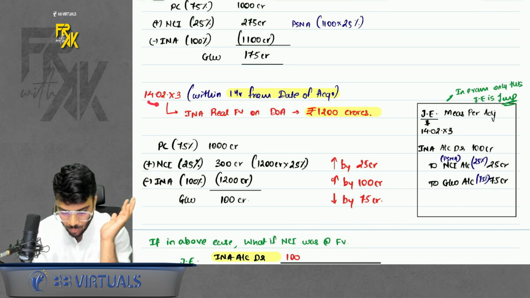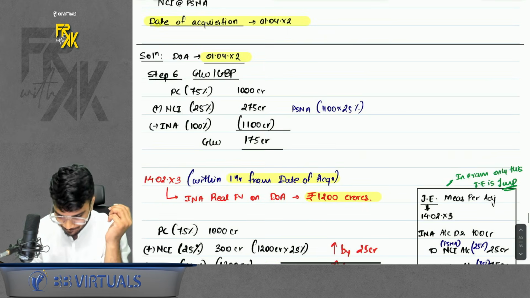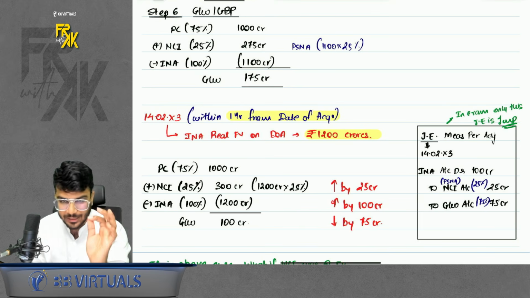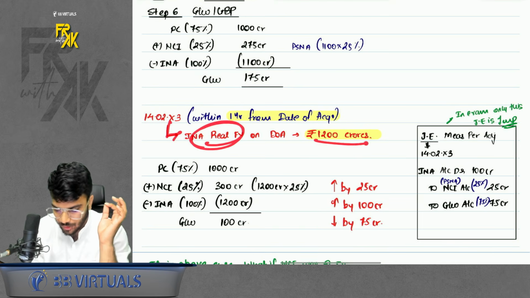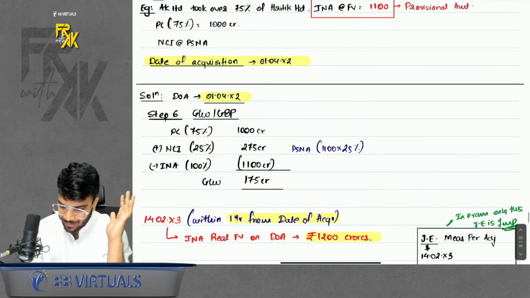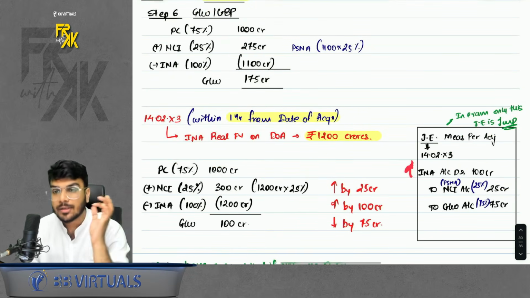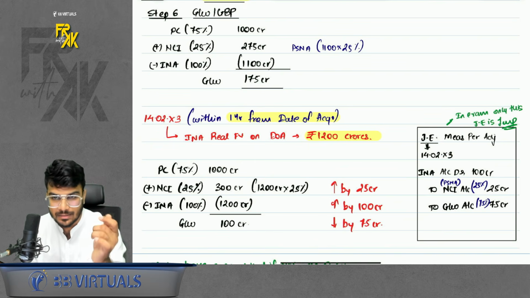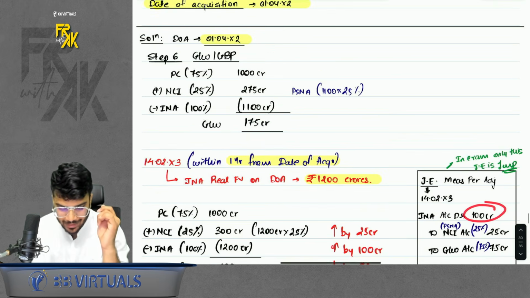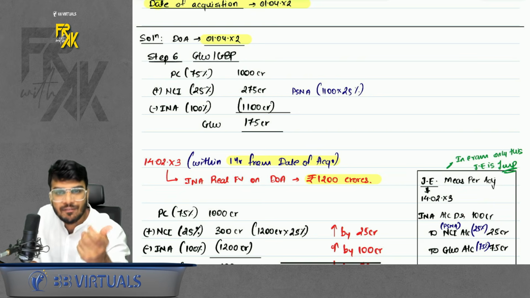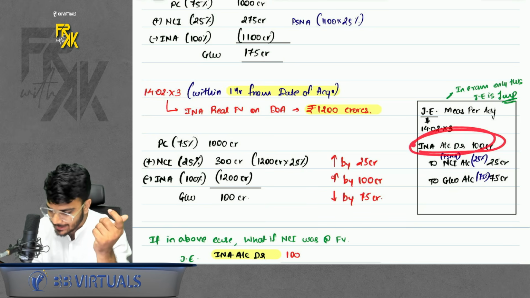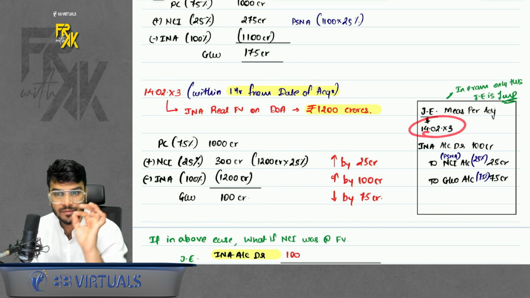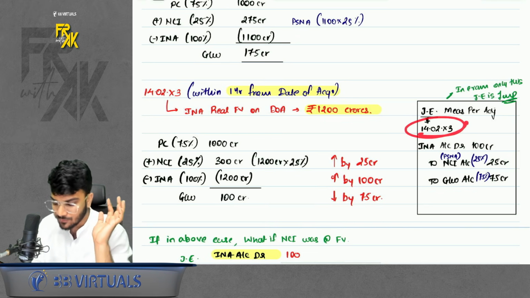Let's say, for example, on 14th Feb, the love day, okay, the lovey-dovey day. If on this date you get the information that the real INA was 1200 crores and not 1100, can I say your INA has increased? So this will directly impact your goodwill. Okay, so if INA increased, you will debit INA by the amount of increase. But if INA increased, can I say even your NCI was based on PSNA, so even your NCI will increase. So NCI will also increase by 25%, and the balance will be adjusted against goodwill. This entry will pass on 14th Feb only. Do remember this.